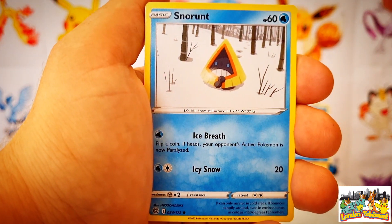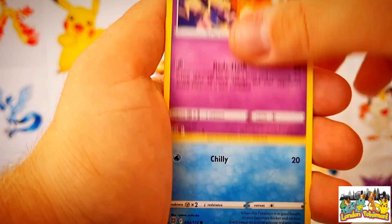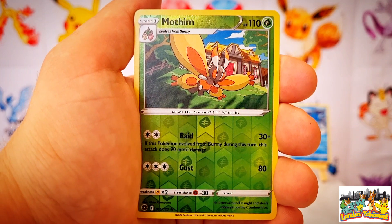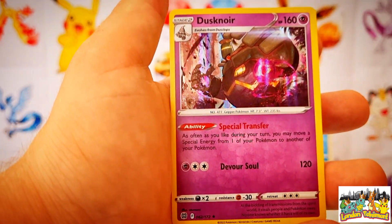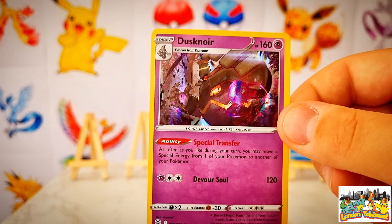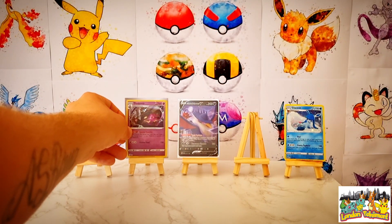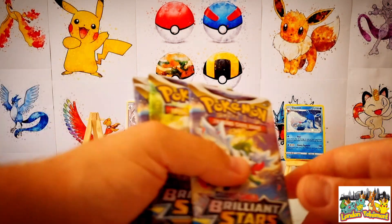Next we have a Snorunt, then a Klink, then Dedenne, then Cubchoo. Moving into the reverse holo slot, we have a Moppping reverse holo — and it's actually a rare, as you can see the black star at the bottom left. Going into the rare at the back, we have a Dusknoir holo — we will take that! Pulled from the free pack blister. Overall, not a bad free pack blister — we pulled a holo, a Honchkrow V, and we also got that rare reverse holo. The Dusknoir holo is not a card I believe I've got, so another one to add to the collection. Plus we've got that lovely Glaceon promo card.